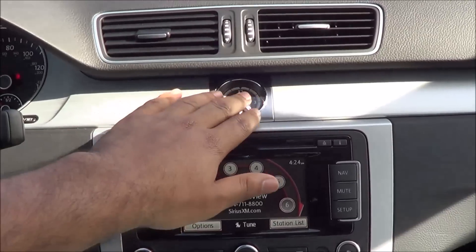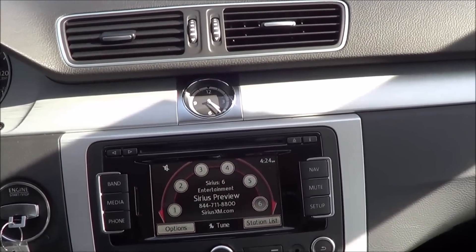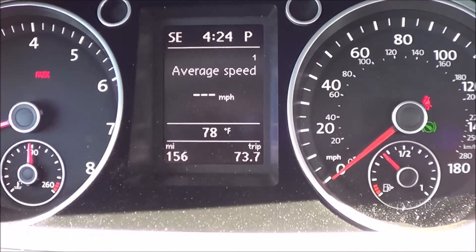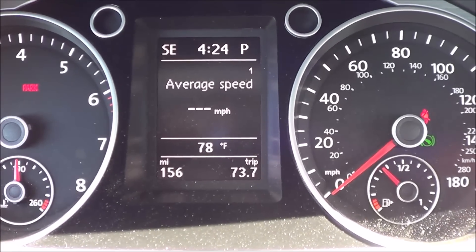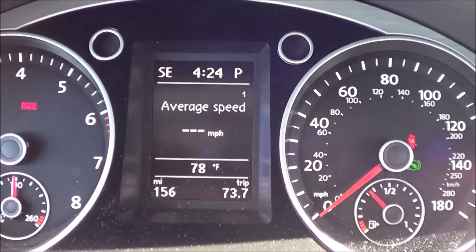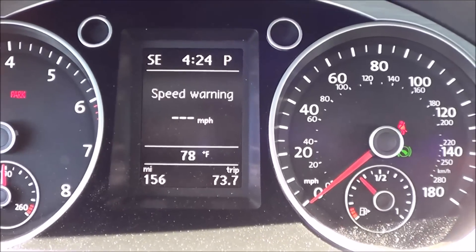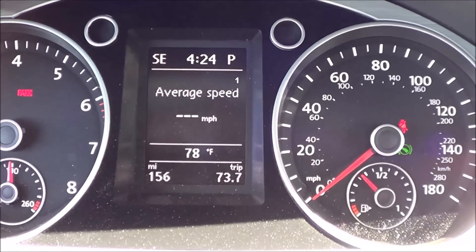I do love the analog clock — it gives a classy feeling inside the CC. The gauges are excellent with crisp, clear, bold fonts. The center screen displays vehicle information including average speed, exterior temperature, trip odometer, digital clock, direction of travel, gear position, fuel range, average fuel consumption, travel time, speed warning, and a digital speedometer.